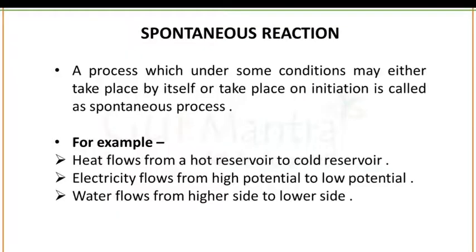Okay. Next topic is spontaneous reaction. What is a spontaneous process, or what do you mean by spontaneity? A process which under some conditions may either take place by itself or take place on initiation is known as a spontaneous process. Examples of spontaneous processes are heat flows from a hot reservoir to a cold reservoir. Next example is electricity always flows from high potential to low potential. And also water always flows from the higher side to the lower side. This is about spontaneous reactions.